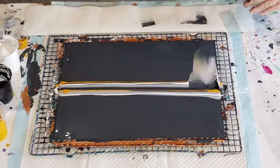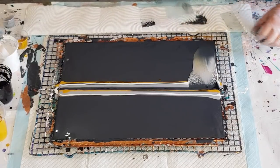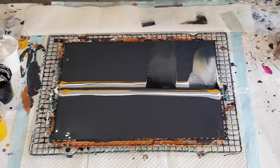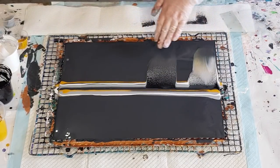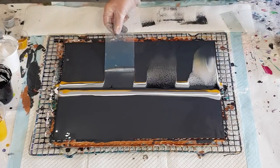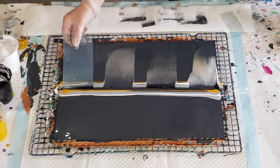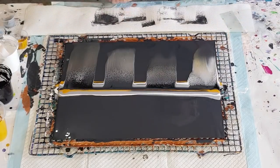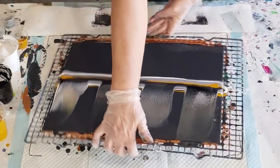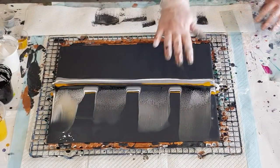Just sort of try and lift it up so I'm getting a little bit of this charcoal negative space here. I'll do some of the big ones and then change to do some of the little ones as well. Oh, that was a good one — I've got lots of negative space there. That one I took all the way down, so I'll turn it around and do some on the other side. Then I'll come back and have a play because I've actually got no mustard showing up yet.